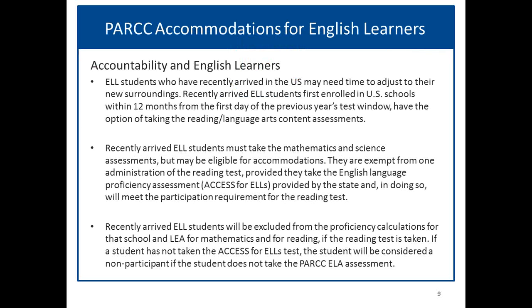So we've had some questions about PARCC accommodations for English learners and accountability in terms of are English learners exempt from taking ELA portions of the test, and what are the policies around that? So we'd like to first review the policies around English language learners and which tests they need to take for the purposes of accountability. These policies haven't changed from previous years under the DC CAS, but this is a reminder that they still apply under PARCC.